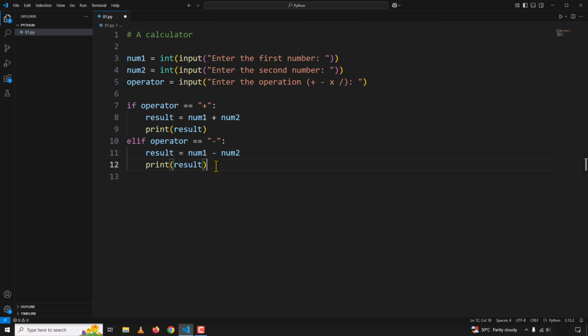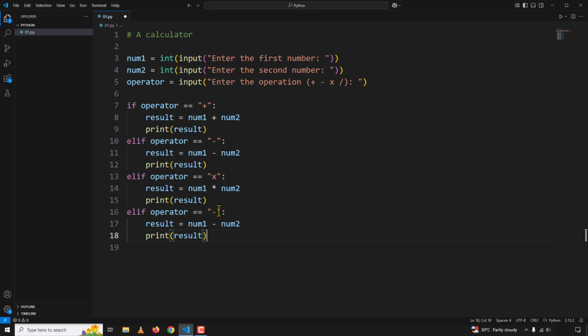Alright, now I will copy this and paste it here and change this to x. Okay, and I will change this to multiplication, and I will paste it once again and change this to division. Alright, so we have addition, subtraction, multiplication and division.